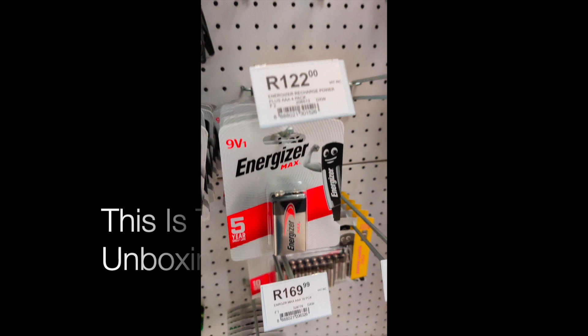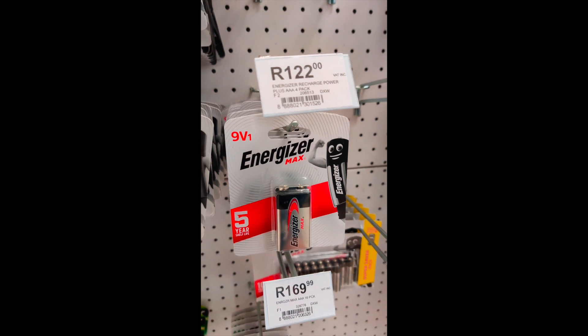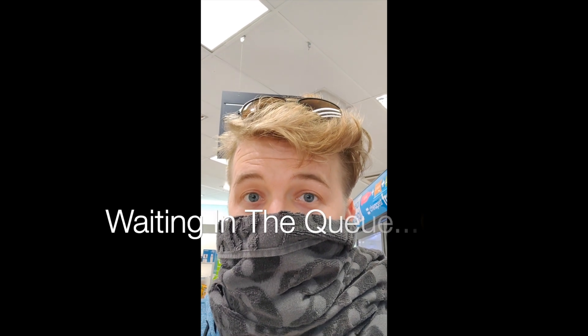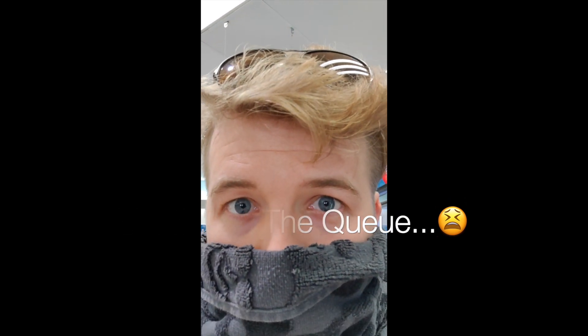To add insult to injury, look at the price of this battery — it's 122 bucks. This is a horrible experience so far. Really horrible. So I got this incredibly outdated 9-volt battery that I used back when I was a child. Headed back home now and hopefully we can use the mic. Thanks Rode.